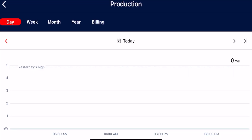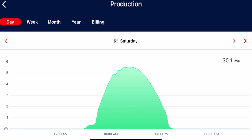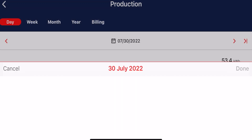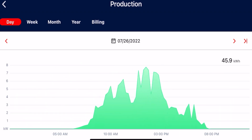I also want to show you from our solar production app the curve of energy production on a typical winter day versus a typical summer day. On this graph, the x-axis is the hours of the day and the y-axis is energy production in kilowatt hours. On a typical winter day, solar production doesn't really happen until about 8 o'clock and ends by about 4 p.m., with a peak of 4 kilowatt hours. Compare this to a day in July: production starts earlier around 6 or 7 a.m. and continues until almost 8 p.m., with a peak of 7 kilowatt hours. The area under the curve is much higher, reflecting overall a lot more energy produced.